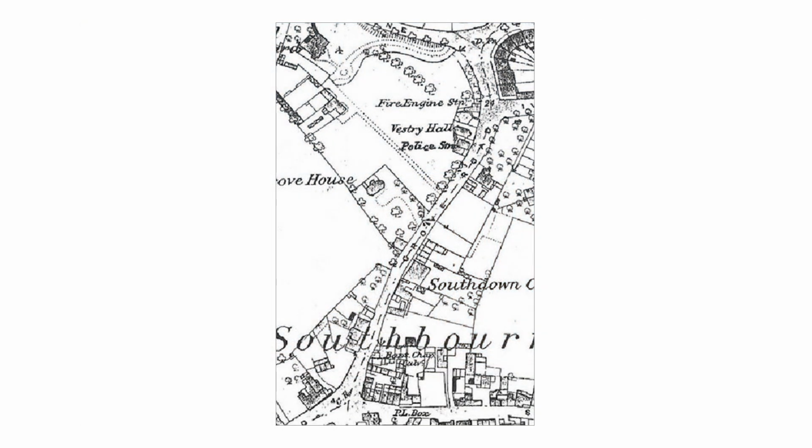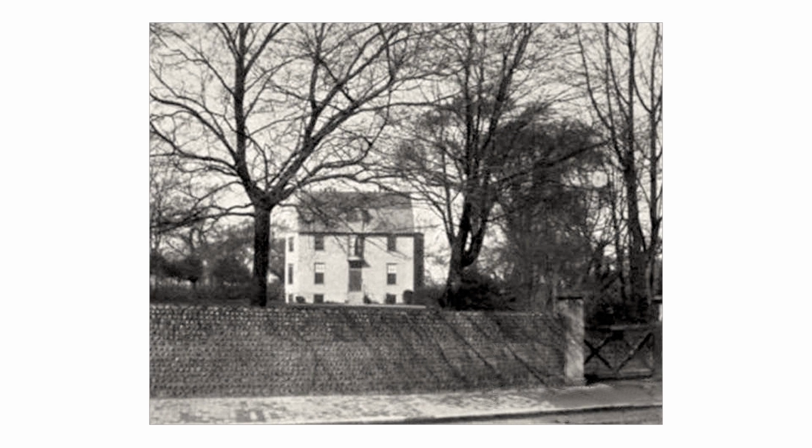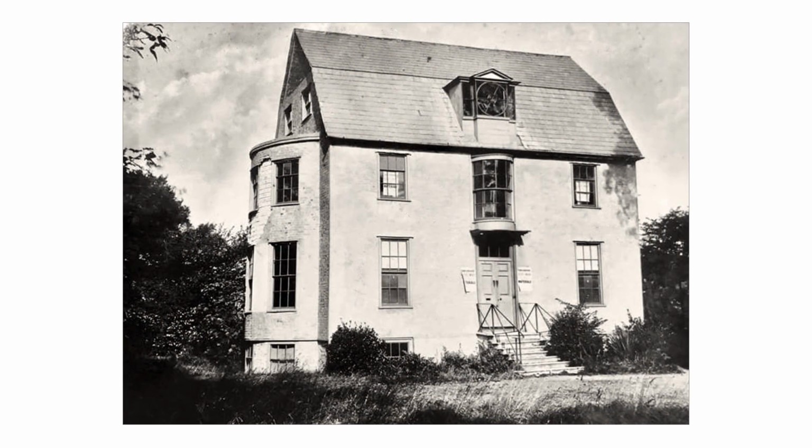Right, let's go back down the road and have a look at the other side of Grove Road. We've really already dealt with the area at the top where the Vestry Hall was and where it was all replaced by the Technical Institute. And then you can see halfway up the road is Grove House. And this is really, I think, where Grove Road got its name from. Grove House was constructed round about 1800. As you can see, quite a fine house in its own grounds, lovely flint wall, big gates with pillars, lots of trees round it. And there's another picture of it.